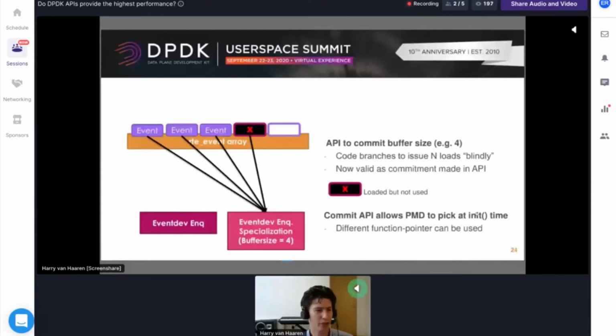Moving swiftly on. Isn't LTO a solution to most of these problems? It is, but only if the linking is actually done in a way that the application, or rather the linker, can be aware of the context. And in this case, I'm not sure if an application will call with a burst size of 4, will the LTO be smart enough to figure out it can use a different version of a function? In theory, I think it might be possible, yes. I don't know if many people actually use LTO in practice.